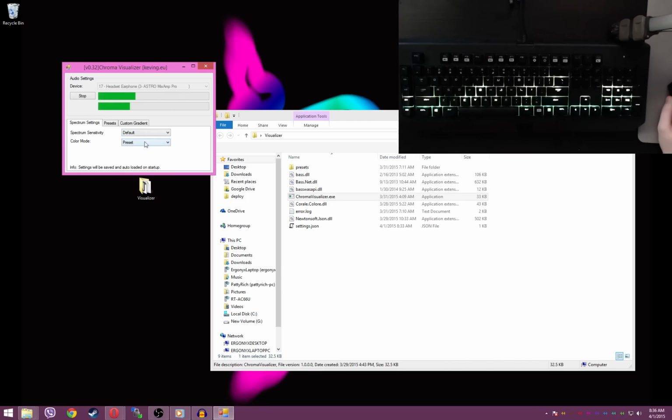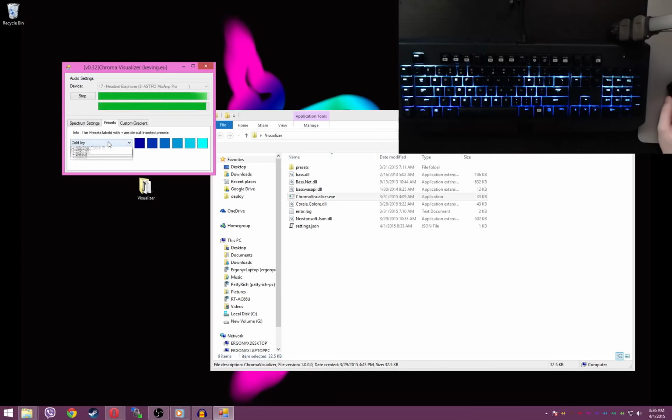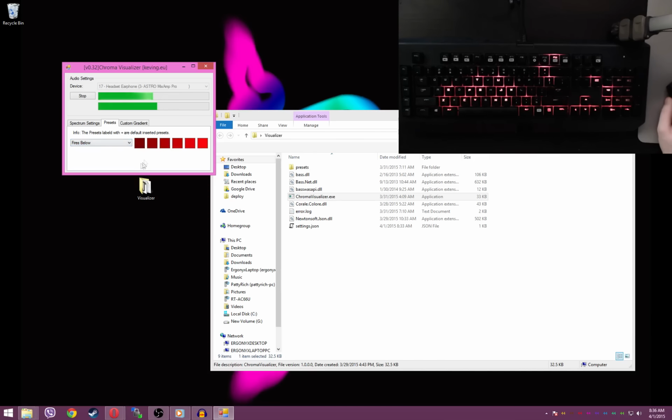And he has also added a preset and gradient color mode. Now the preset, you just come in here, pick a preset. I like his cold, icy one, but nothing is quite as cool as the random. This one is something else. This one is crazy. The fires below and overgrowth are a couple little ones I did just screwing around. Nothing special.